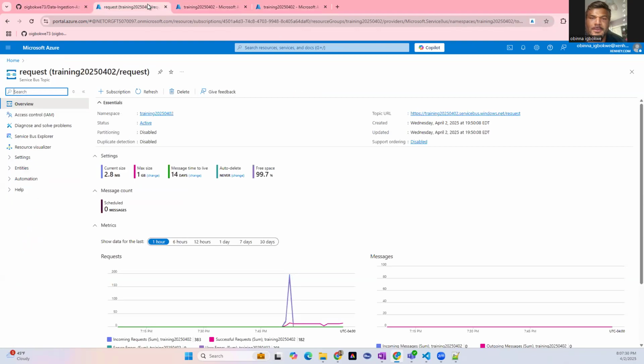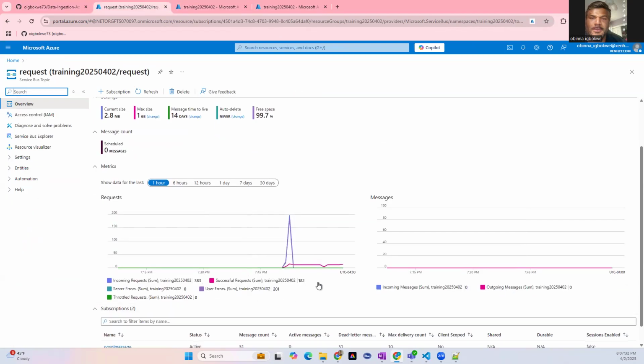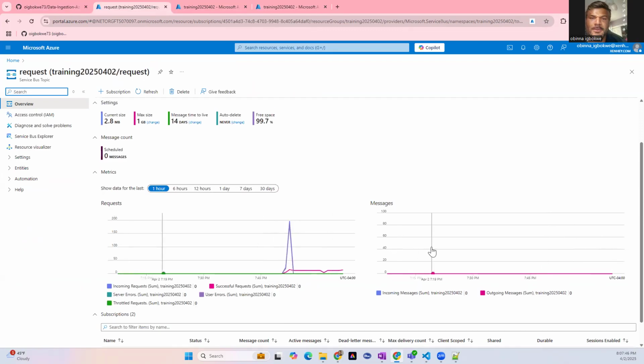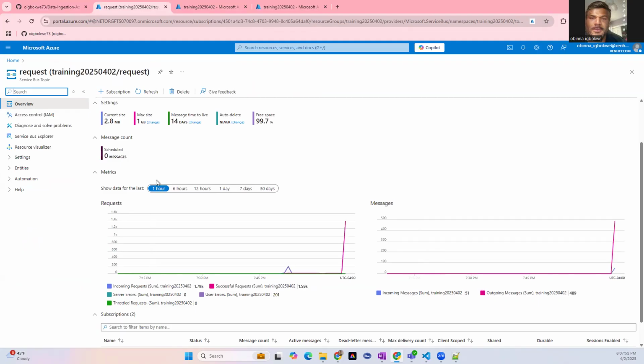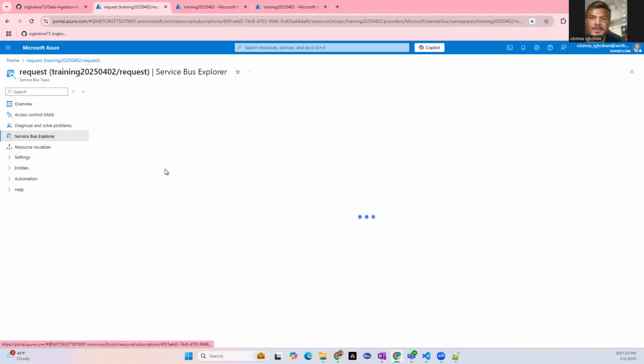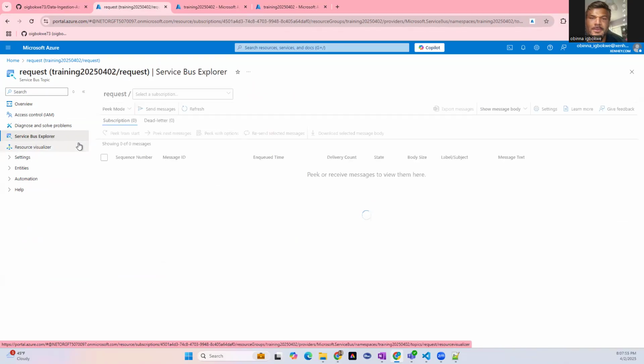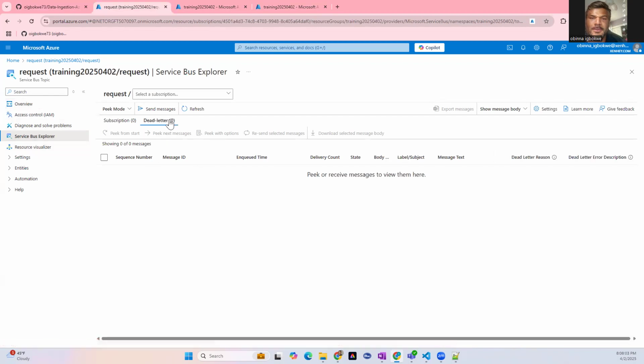If we go into here, we can see that there was no blob in the messages. When you're using something like a service bus, you have to make sure requests come in, so messages are sitting on the queue, which is our situation. And then make sure requests actually go out of the system, to make sure someone is actually listening and collecting them off the queue, right? If you go to Service Bus Explorer, that tells you whether the message is sitting in the queue or not. In this case, there's nothing here. It doesn't look like there's anything in the dead letter either.